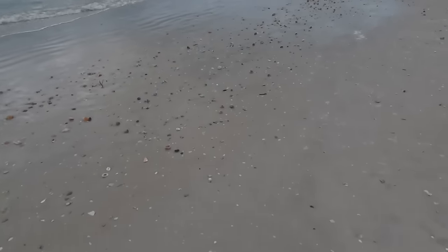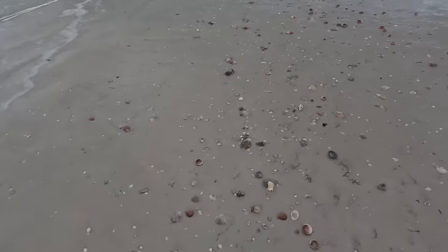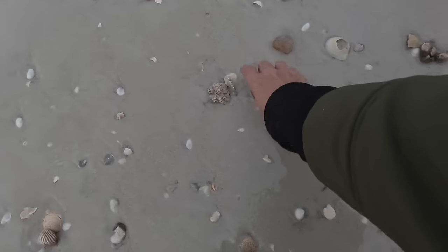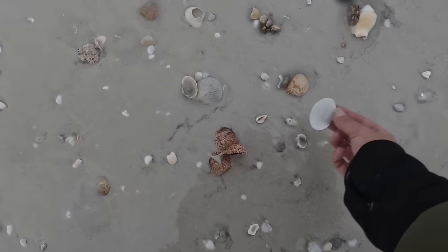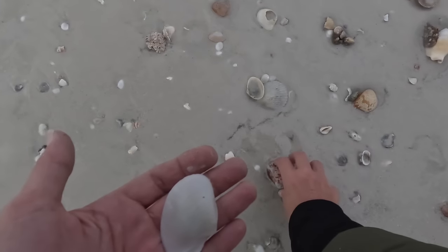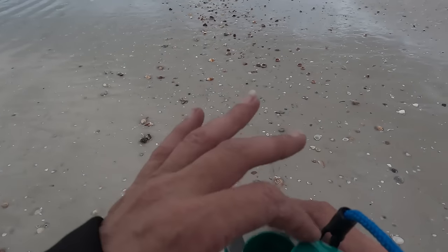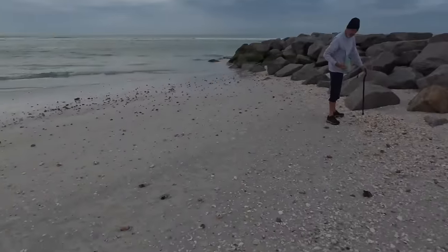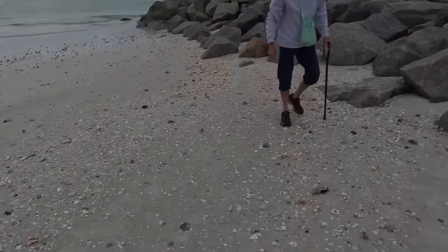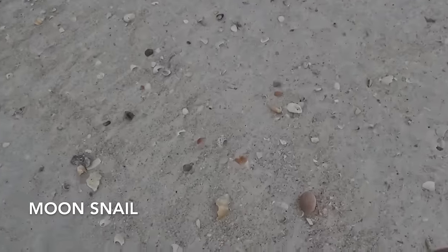Live fighting conchs all over the place. A lot of hinged arcs, which is kind of a surprise. Smaller versions of the giant Atlantic cockles. That is a smooth duck clam — relatively fragile shell. Happy to find those in one piece, always. Since it's a little bit fragile, that one's going in with the tinies. Loads of fighting conchs. At this first stretch of rocks, about a foot and a half of sand has been pulled out of there, it looks like. Look at this moon snail — what a beauty.